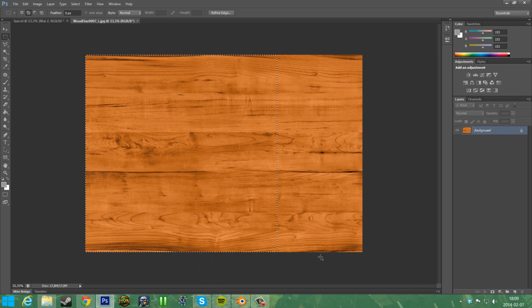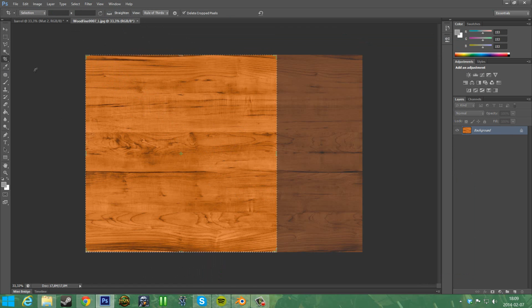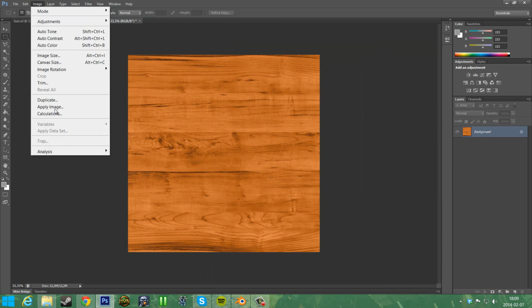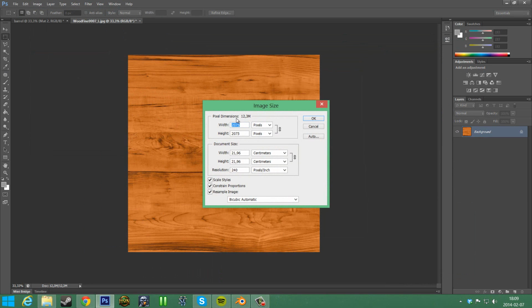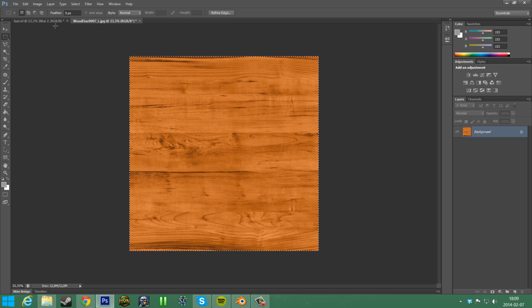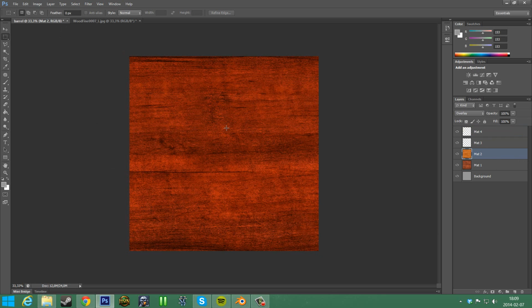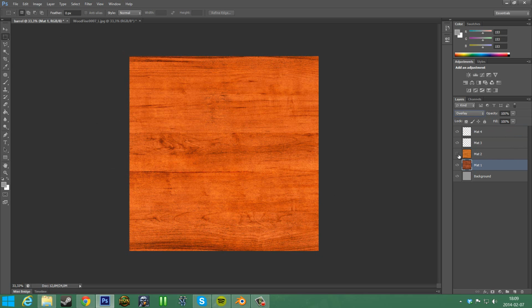Hold shift down here, press crop tool, enter, boom, square, image size 248. Control A, Control V, material, boom. So you see now it got like this. So this texture added on top of this and that. So if we change this back to overlay, now it looks like this.